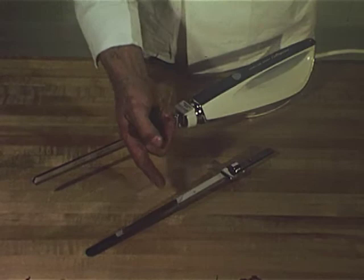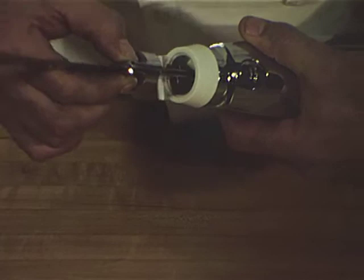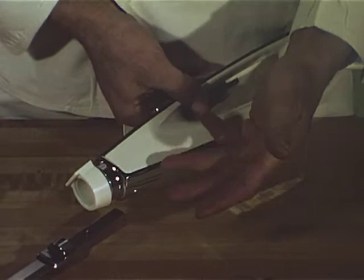Each knife comes complete with two sets of stainless steel blades — extra wide and extra long, with a full ten and a half inches of cutting edge. Blades are released by pressing the release button, safely located underneath the housing. Blades must be in a vertical position. To put them back, you simply snap them into place. There is no fear of electric shock with a Hamilton Beach commercial electric knife — your hands are completely insulated from all electrical contact.